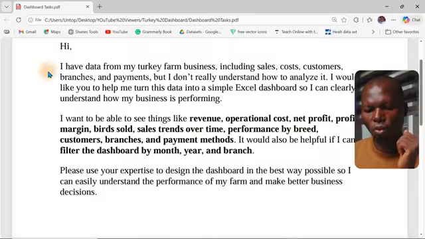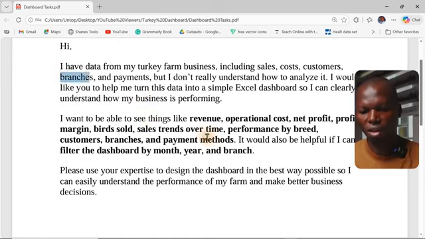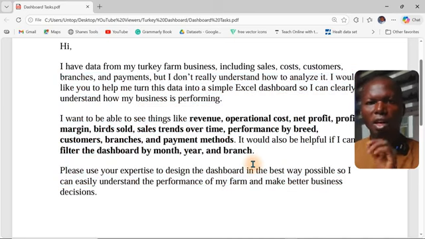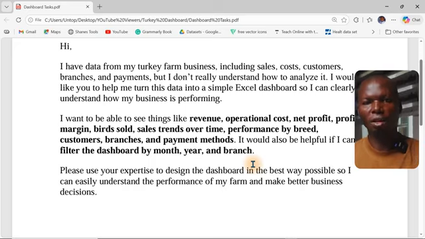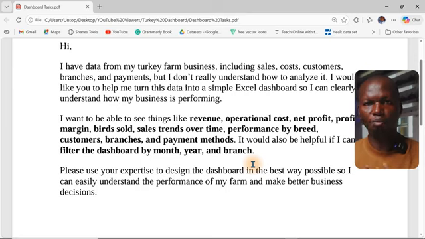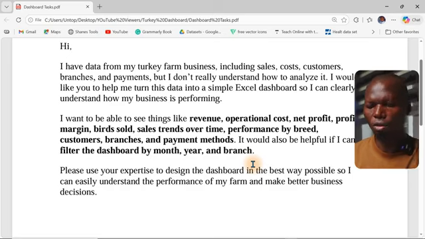Over here is what we have to look at to have the dashboard created. You can see you have to read through this text right in here. So just take your time to open the one you have downloaded alongside the data to see exactly what you're about to get into. As you can see, the farm owner does not have any knowledge about data analytics, so he wants us to bring our own expertise into the data set of his own farm. So what can we do? Let me show you the first thing we're going to do.